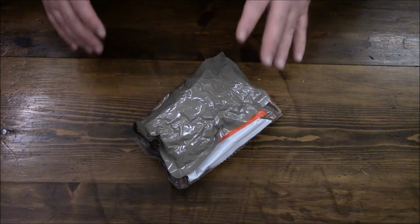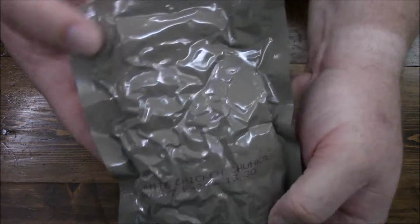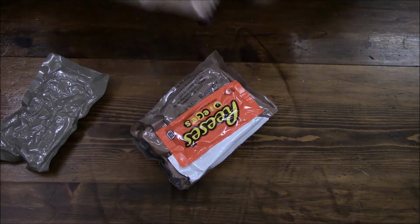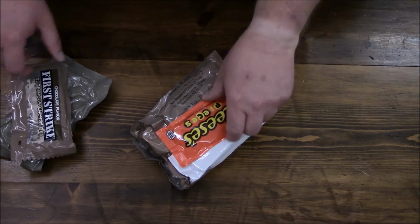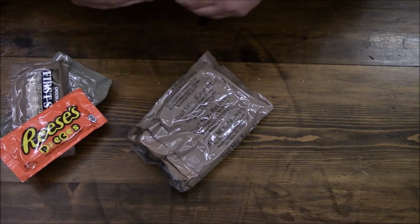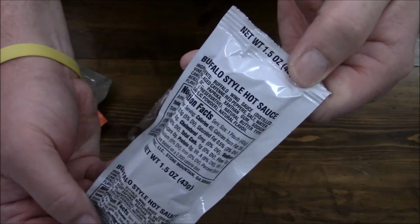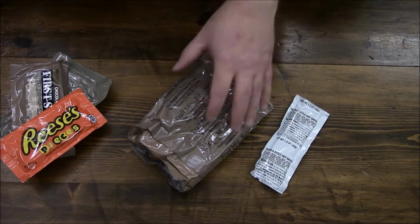It is the Sopaco brand. We'll have to check that out. Obviously, this is our chicken chunks. See if you can see it on there. Chocolate flavor for Strike Bar. Oh, yes! No! Skittles! Reese's Pieces. Part of my favorite part of getting chicken chunks is you get buffalo style sauce, so you can make these into like buffalo chicken.